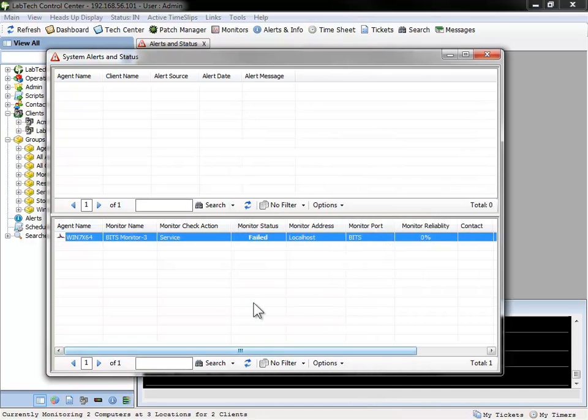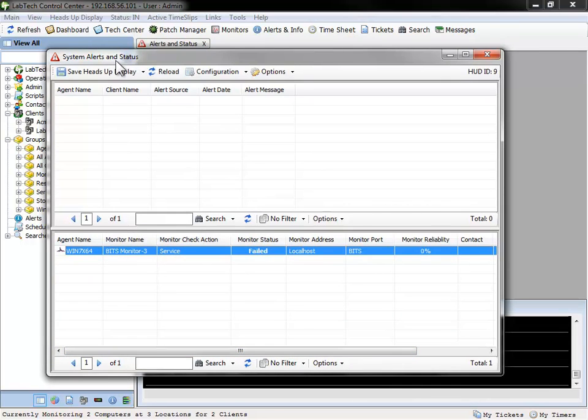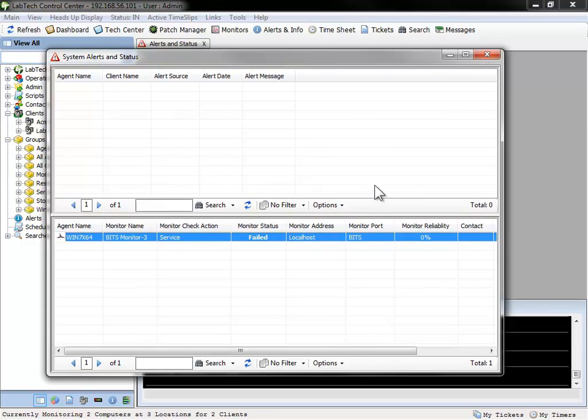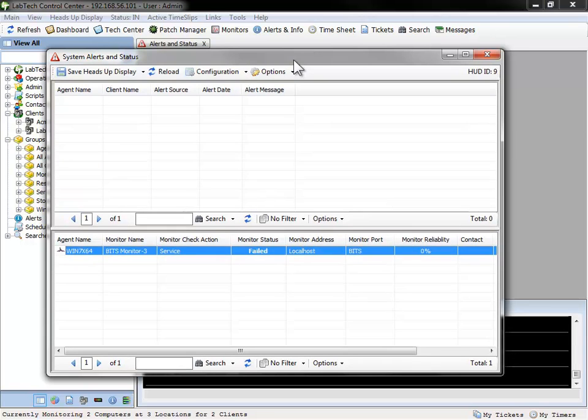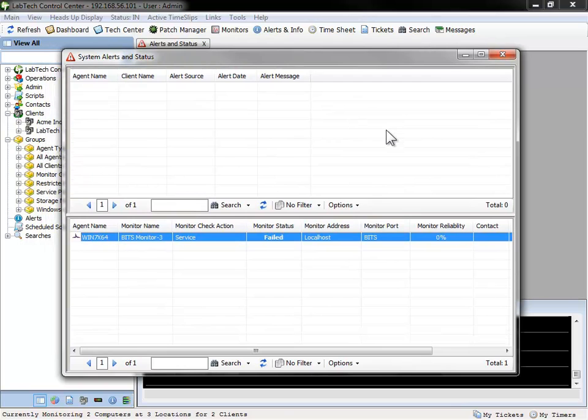Okay, if these look familiar, it's because they're data views. See how they just work inside a heads-up display? Now the idea of the heads-up display is that you want to dedicate a machine and a monitor, maybe hang it on the wall, and all of your technicians can see this as a knock screen. Now these are fully customizable, and data views are just one part of what's available to you here.